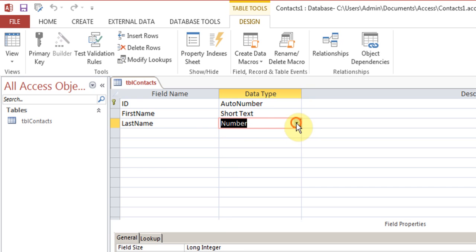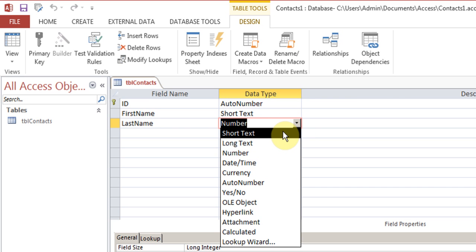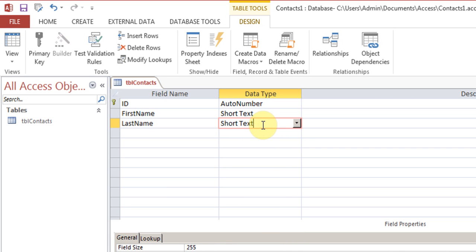So that's why you want your data type to be text in a field where you're going to accept text. If I wanted to write an apartment number or street number or something, then I could choose number. So I just need to choose short text. In Access 2013, short text means you can type words and numbers. That's just the way it works in Access. When you see the word text in the previous version also, it means you can enter words or numbers and even other characters like brackets and things like that.